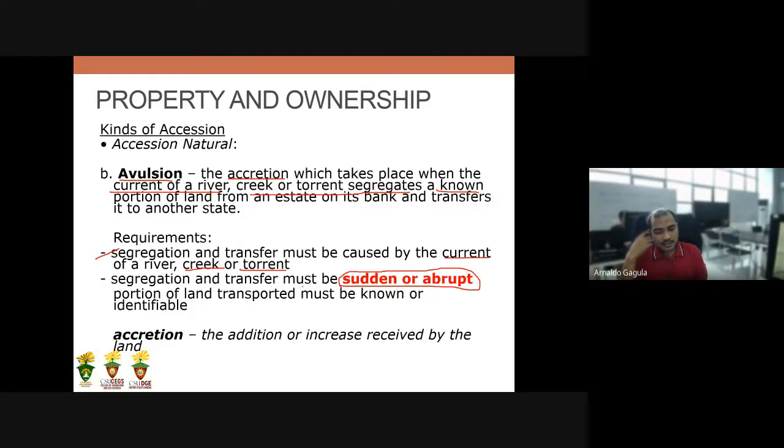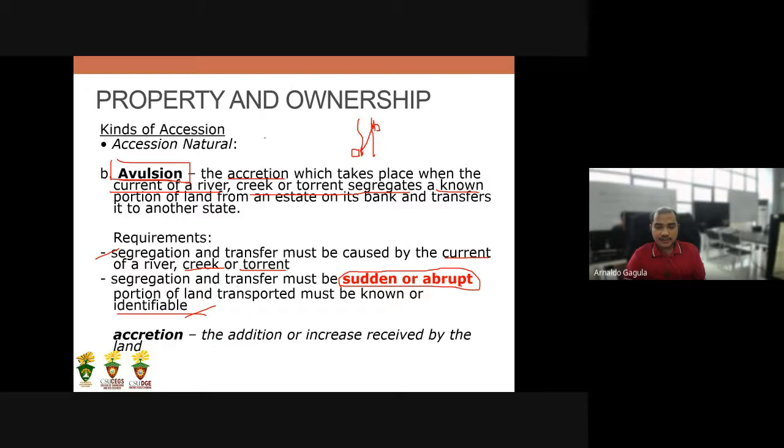Mahibaw-an mo, makita diyan, identify ra. Okay, like for example, sa isa ka river, Adrian yung land, tapos na kay Lubi. Then after sa bagyo or sa ulan, ang imuhang lubi is mapadulong na diha sa kaning owner, no? Ang tawag niya is avulsion process. Sudden or abrupt, or ma-identify niya.